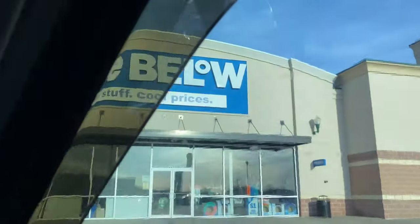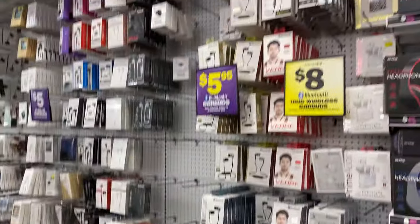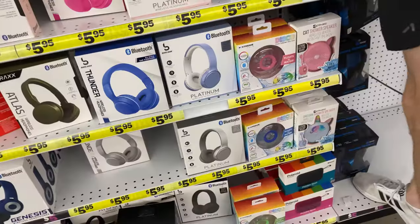So the other day, Lane and I went to Five Below just to look for something, and I couldn't help but look at the tech section. I'm kind of a sucker for cheap tech, and they had a bunch of stuff here. That is epic. And I was like, you know what? Let's just grab a couple things. We'll test them out, see how bad, I mean good, they are.